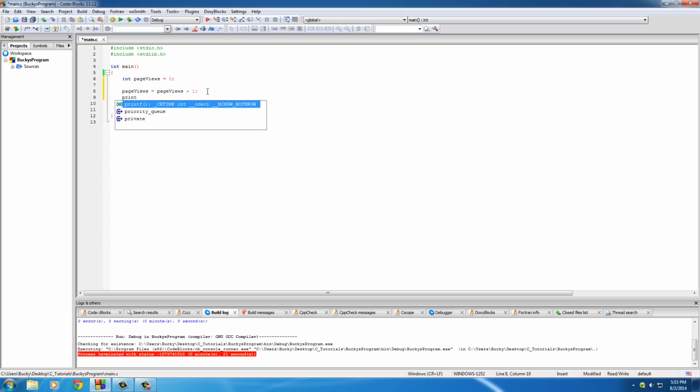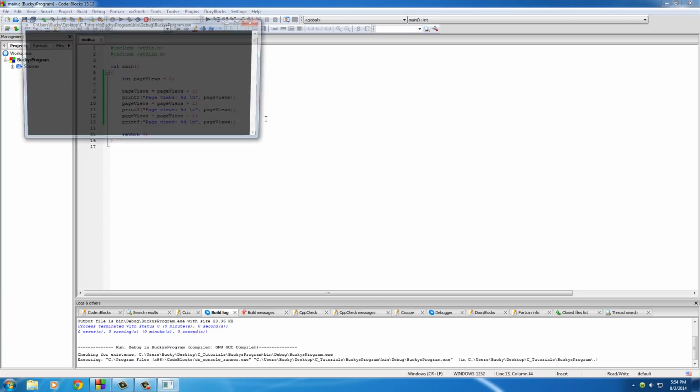So what I want to do now is just use printf, and we'll verify this a couple of times. So "page views", and then we'll put %d and a newline. And I probably need quotation marks around that. Wow, I can't type today. And for %d, what do we want to use? Page views. And I'll copy this a few times.